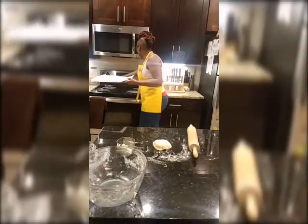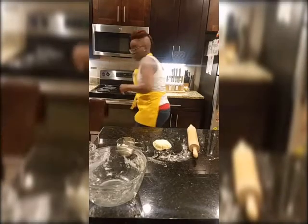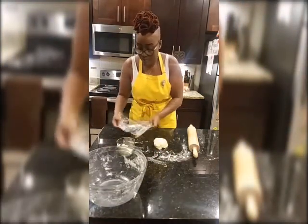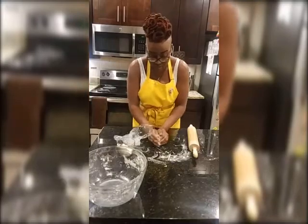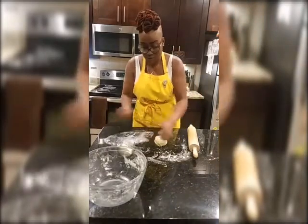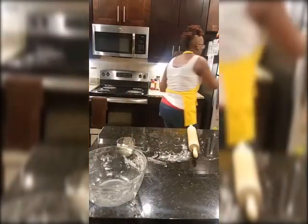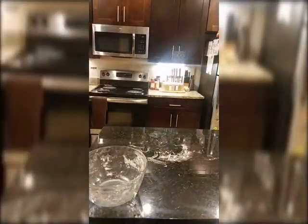Okay, so I'm going to slide these cookies in the oven and let this bake for about 13 minutes until it is golden brown, okay? And the rest of this dough, I'm going to cook the rest of them tonight off camera, because it's not that much to cook. So I'll put this in saran wrap and pop it back in the refrigerator until later. All right, let me clean my station off, you guys, and wash my hands.